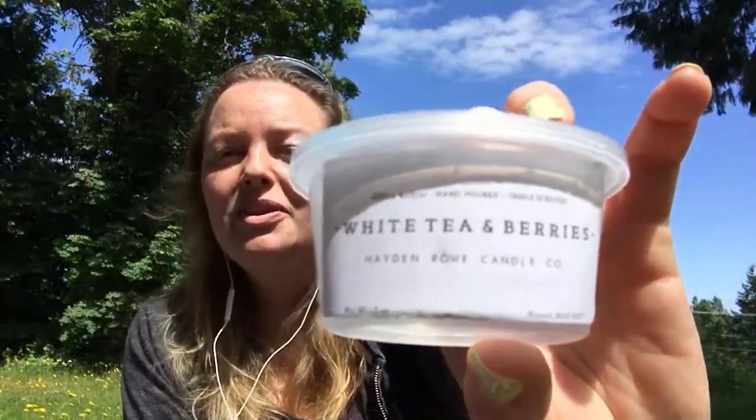So white tea and berries is another Hayden Row. This is a perfect blend of sugary berries and white tea, which I've come to realize, like marshmallow does to a lot of winter and fall blends, it melts things together. I find white tea to blend really well with spring and summer scents. I kind of consider that my vanilla for the spring and summer.